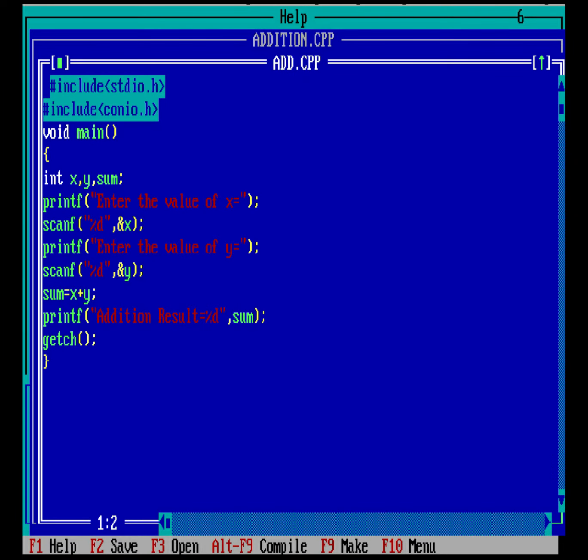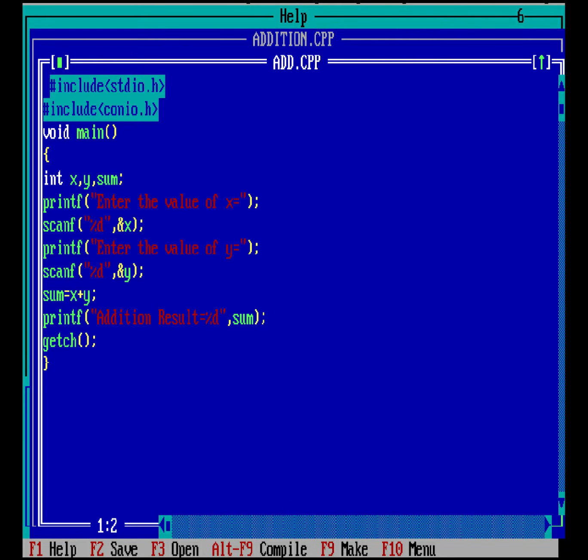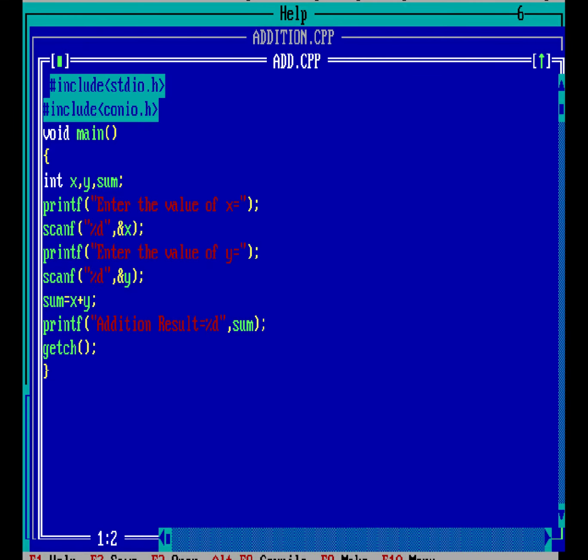Now moving on to our third program. This is also an addition program, but the difference between this program and the previous program is that in the previous program I predefined the values of a and b, but in this program the user will be able to define the values of a and b and then get the desired output. Here also the syntax is the same. Then I have used int x, y, sum, three variables. As I have mentioned earlier, in order to add two numbers we need to use three variables. x and y will be the input and sum will be the output.